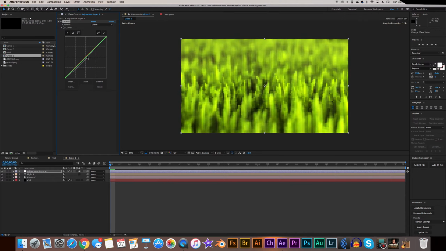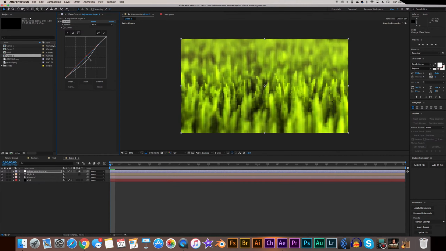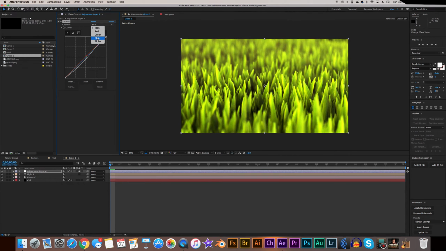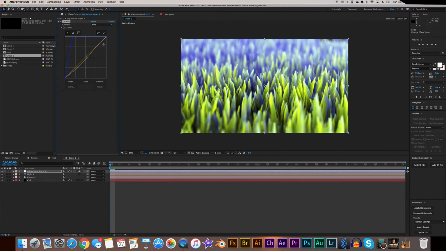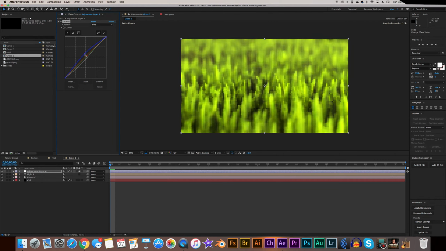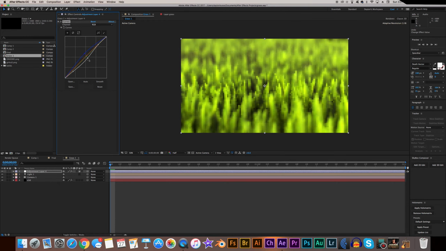Which, that's kind of cool if you want to stylize it, but we're going for realism, so if you bring the blue curve up, it'll just mess with the fog in the scene, so kind of see it back there. So maybe like a little bit of blue. Yeah. Maybe darken the scene just a little bit more.